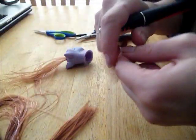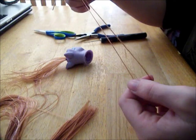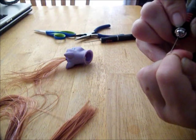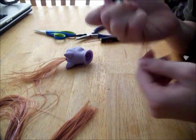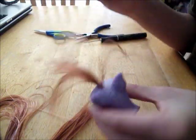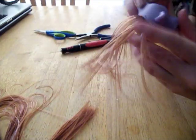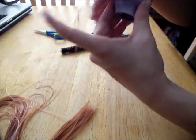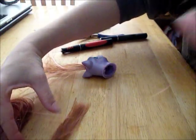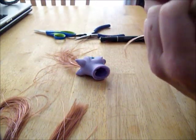Simple, simple, easy. Don't be afraid if you mess up. What's the worst that can happen? You do it over again. If the hair plugs don't look right when you first start, it's not glued in yet. It's definitely not glued in. You could just pull this sucker out and retry. See how that has a gap right there? Whenever I have a gap, I take a little bit extra and I just kind of push it through.